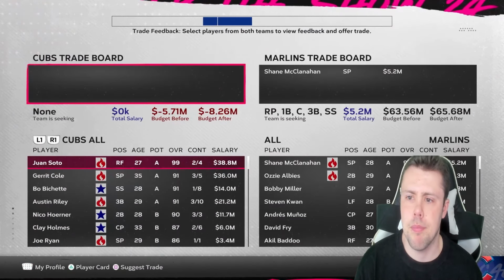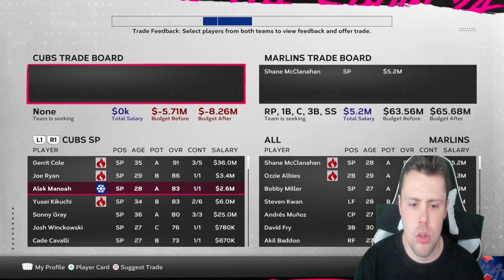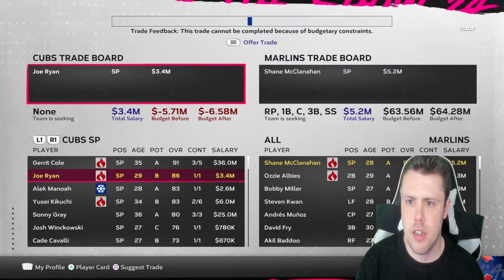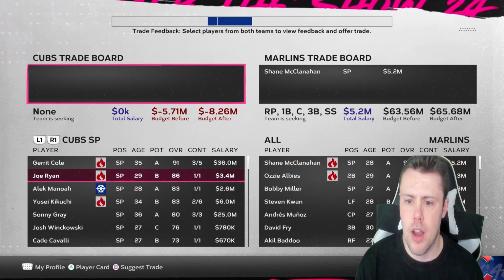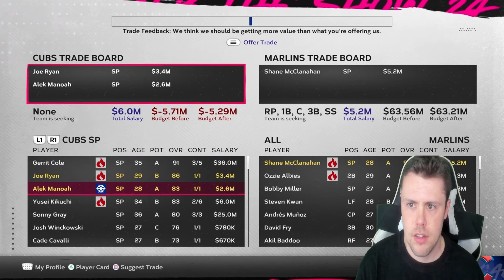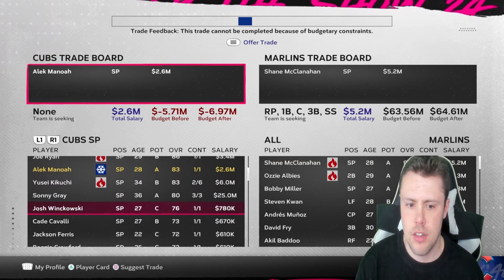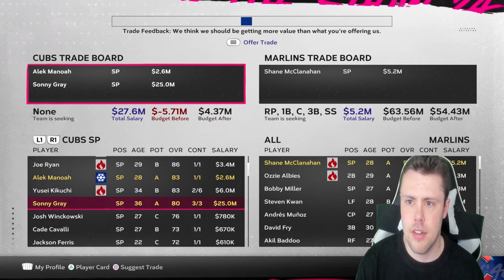Shane McClanahan. Who can I get ya? So I definitely want Joe Ryan. That would be close to getting the job done. I'm not gonna do that.